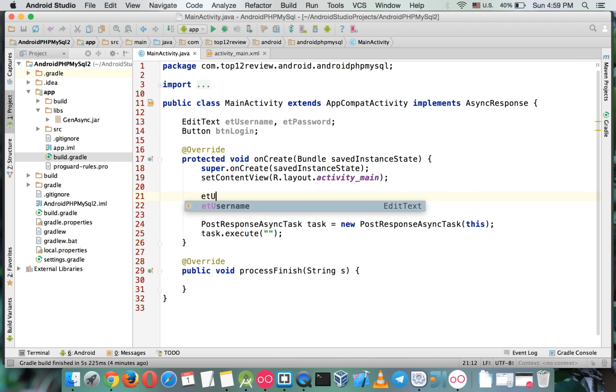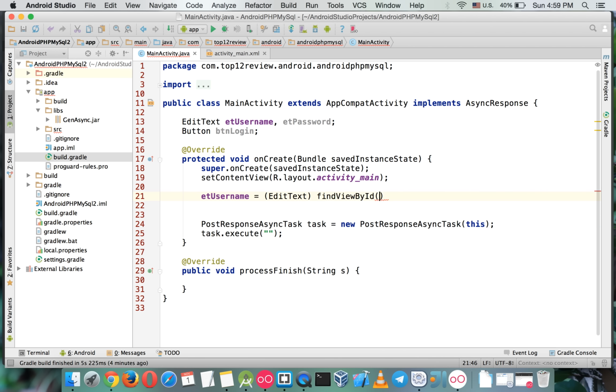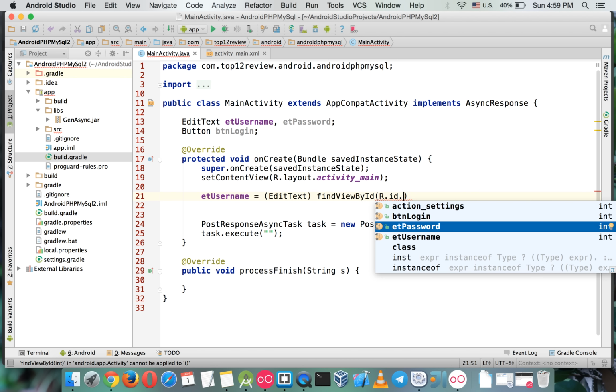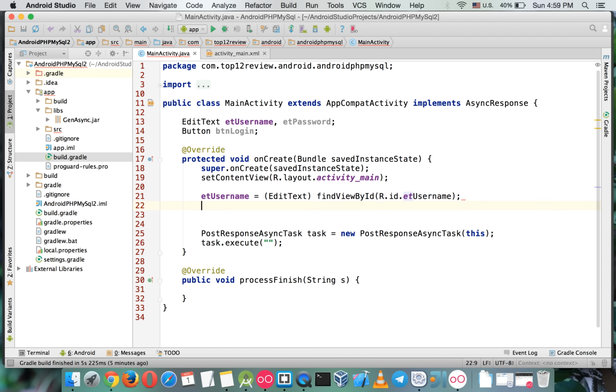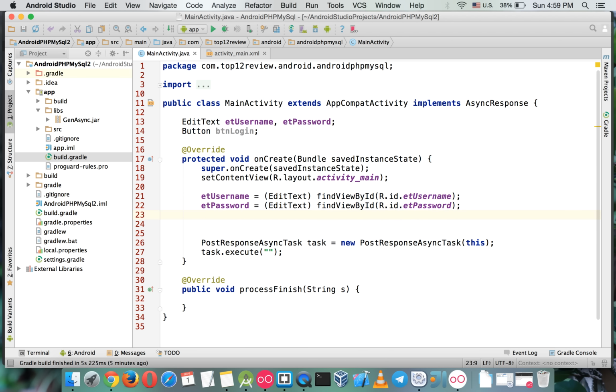This is easy: username, and you have to cast to EditText and call a method called findViewById, and then you reference it by R.id dot the et username. Again password, and also a button.